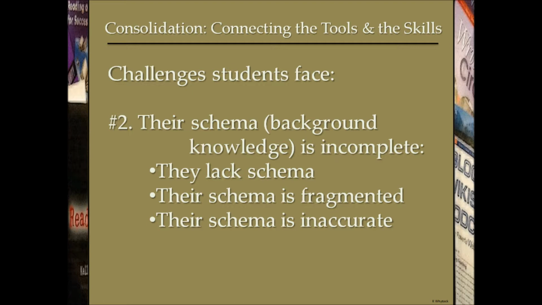So a teacher's job, if you want to have successful inference skills with your text in class, is that they need to have the background knowledge. And so it requires you to do a lot of teaching to build up the background knowledge so that they can then read and make the inferences.